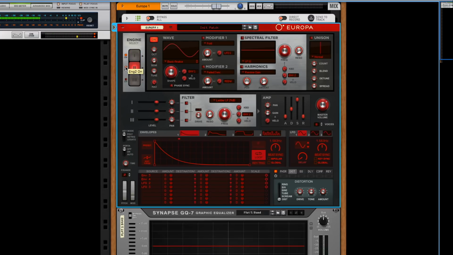Cool. I can even go get another oscillator. I can do that again. I can come and put up the octave. Let's switch between here. So yeah, and here I'm going to put this up an octave. I'm going to add unison, high count, get some nice detune spread. And then for my third oscillator, I'm gonna get more unison, put my count up, get a saw wave, get my blend. Oh yeah, the detune spread. I'll turn these ones off for a second. I want to listen to this one.